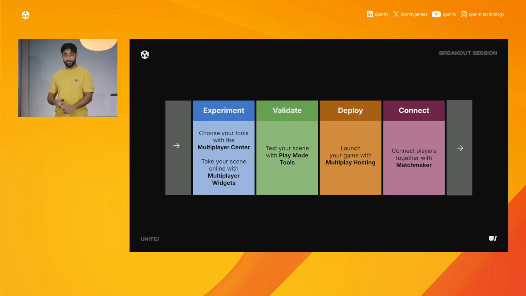Then we used Multiplayer Play Mode and Play Mode scenarios to validate and test that our scene actually works, all without leaving the editor. In these two steps alone, we did that entirely in real time, right? Yeah. With Netcode for Entities and Multiplay Hosting, we launched and deployed an ambitious multiplayer title to the dedicated game server, and then we connected the right players together with Matchmaker. This is how you can accelerate the creation of your competitive action multiplayer game in Unity 6.